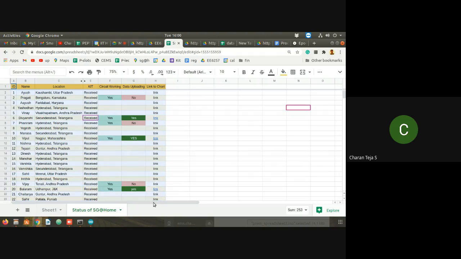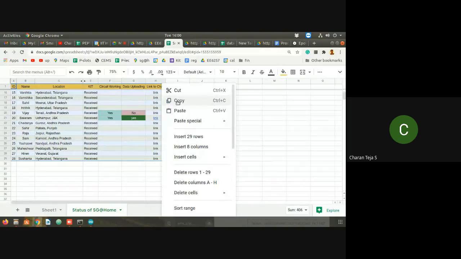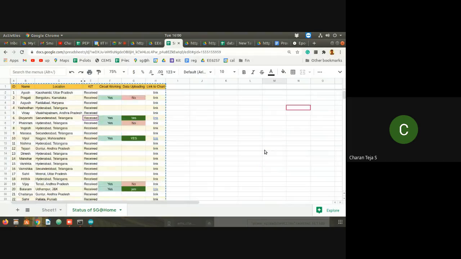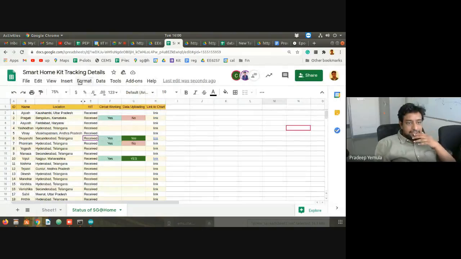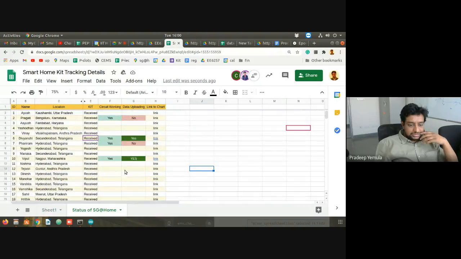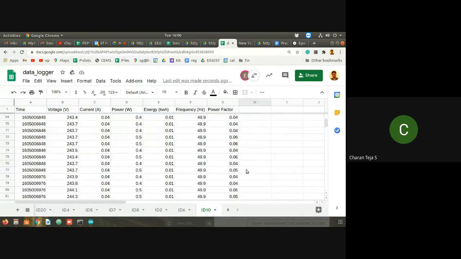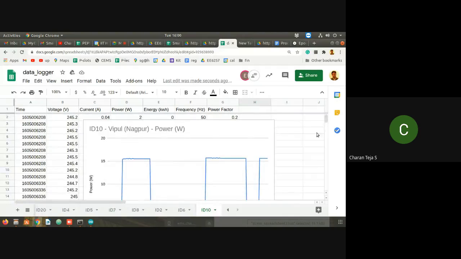Sir, shall we share this sheet with viewing permissions to all of them? Because those who are trying, they don't have access to this data sheet, I think. Okay, good. So only this sheet we will share, right? This data logger sheet, sir. Okay, data logger sheet you want to share with who? With these students, sir, because unless we generate this link, they don't know whether the data is coming in or not, even when they are trying.